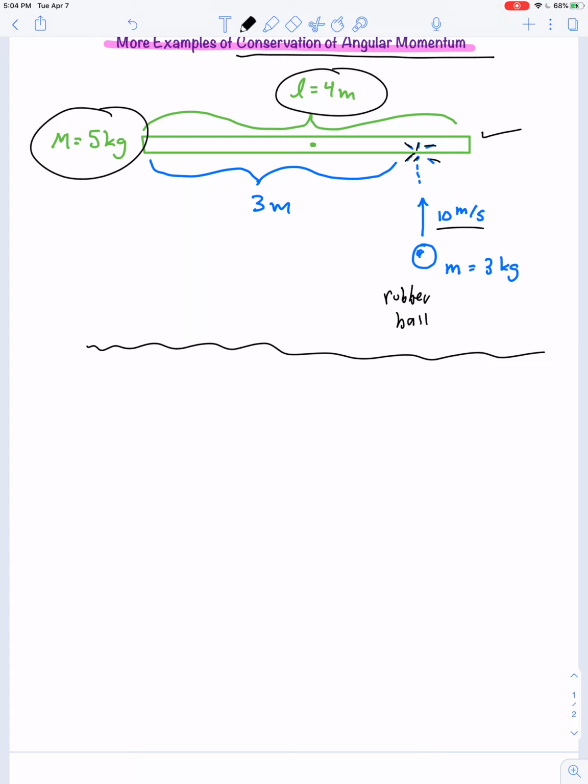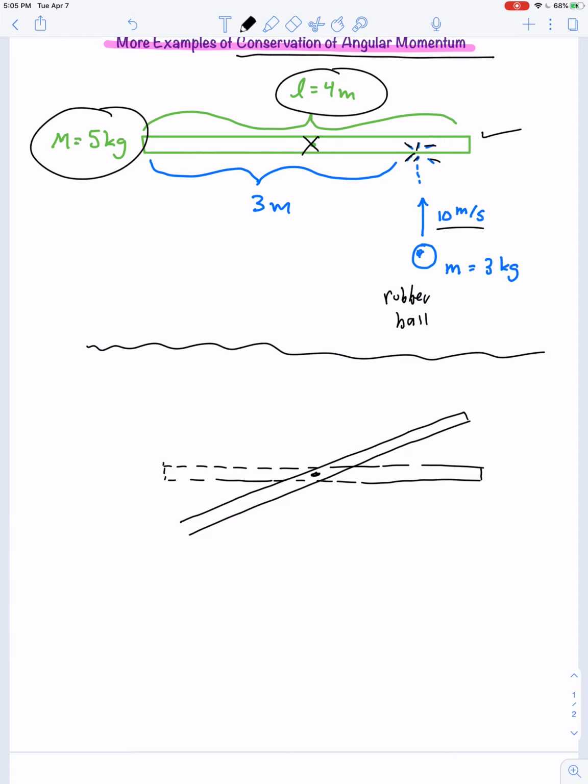The rod was originally in this position when the ball first hit it, but the ball hits off center, and so the collision provides a torque that makes the rod rotate about its center of mass. So the rod gains some angular speed, which we have to calculate, but the rod also projects forward in this collision, so the speed of its center of mass is also unknown.